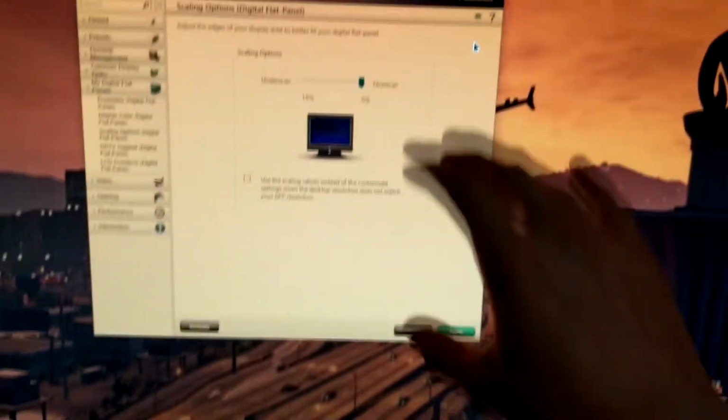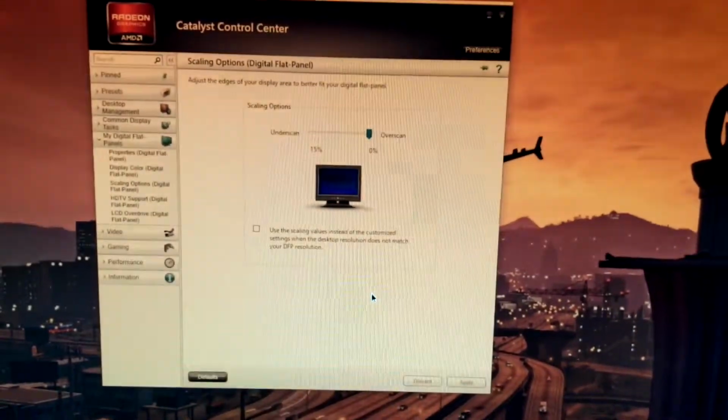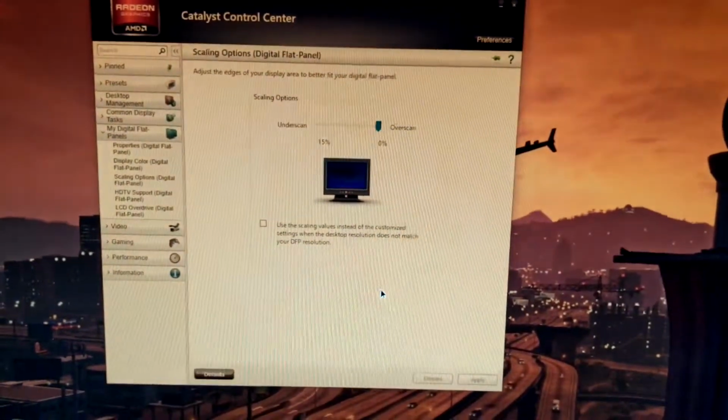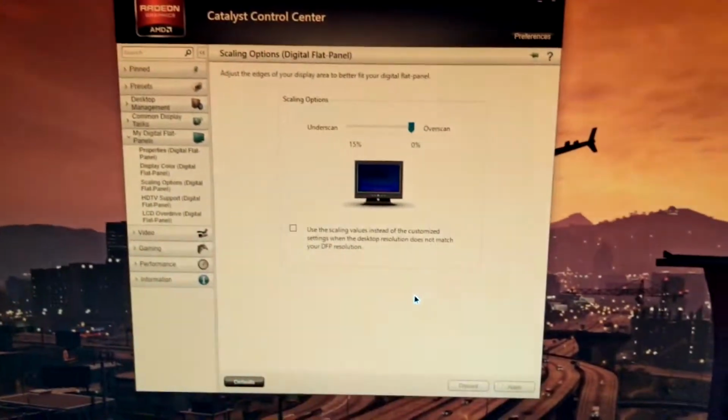But so yeah, as you can see, it's scaled. It actually looks better. So you're just going to go ahead and click Apply. Now, for some reason, as I said, every time I reboot my computer, it goes back to the scaling option. Not sure why. I don't really care. I can go back and forth. I'm not going to be using my computer that much anyway. But I thought I'd show you guys that.